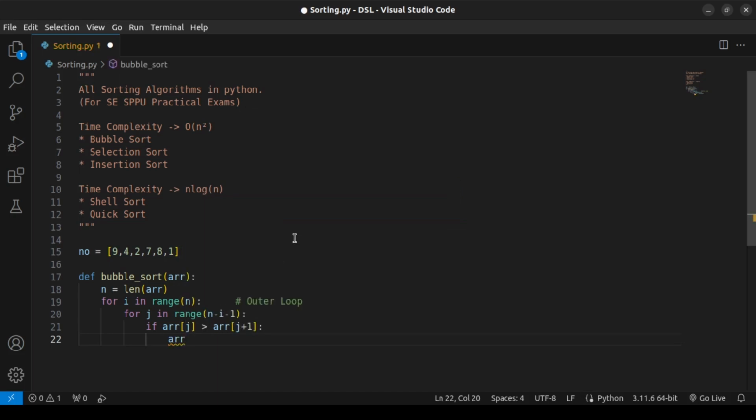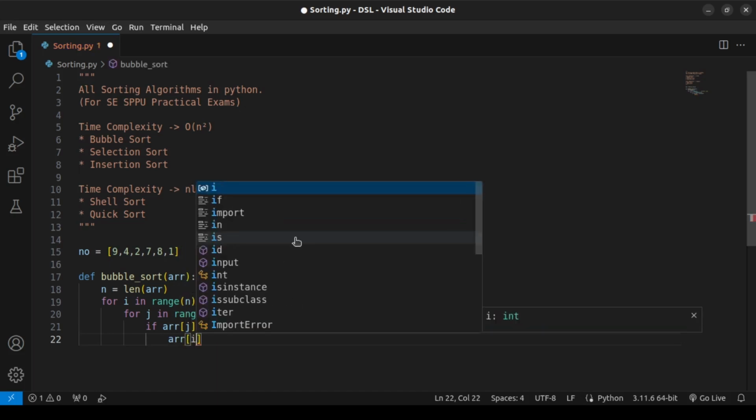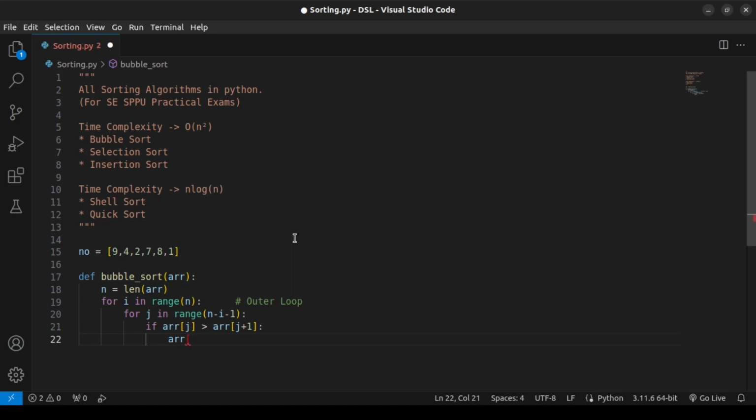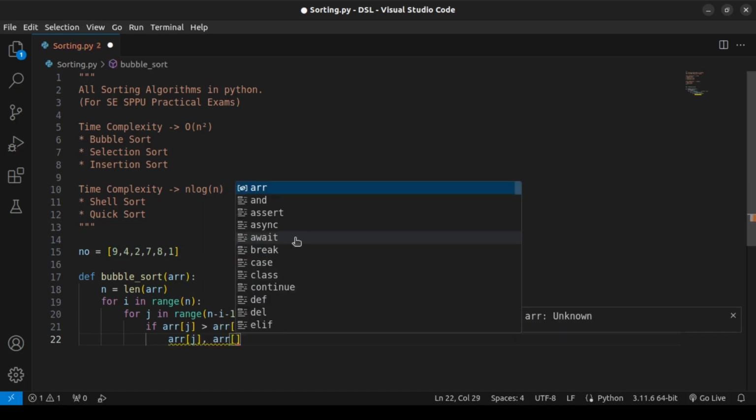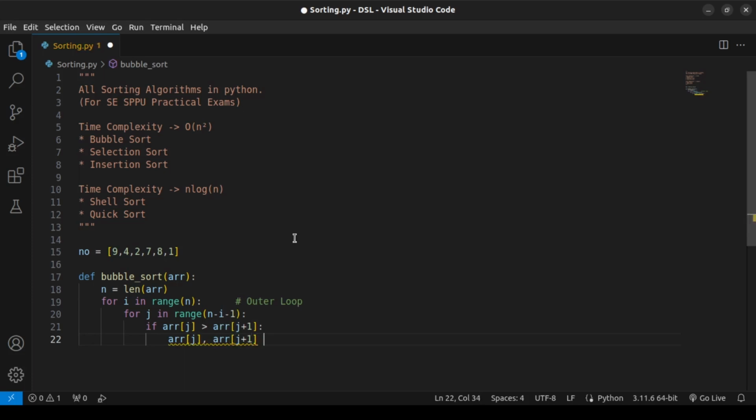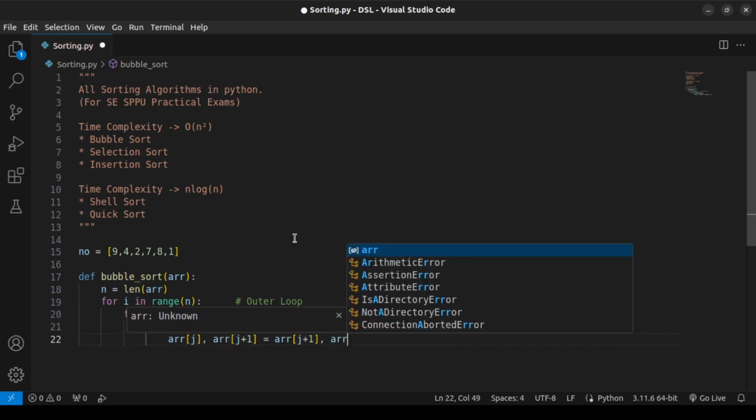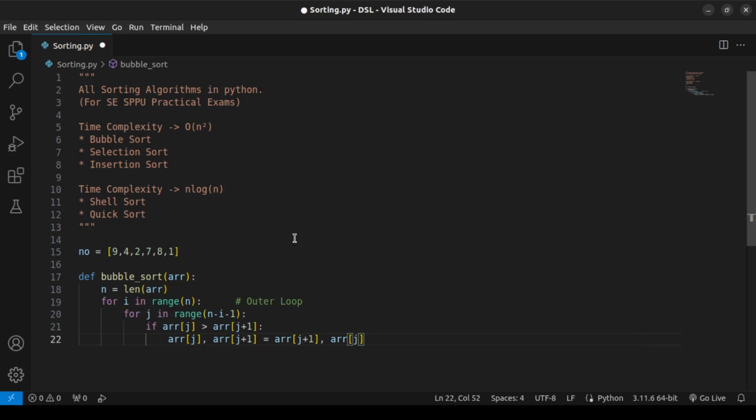So array of j, my bad, not i, comma array of j plus 1 equals array of j plus 1 and array of j. There, we've swapped these two.